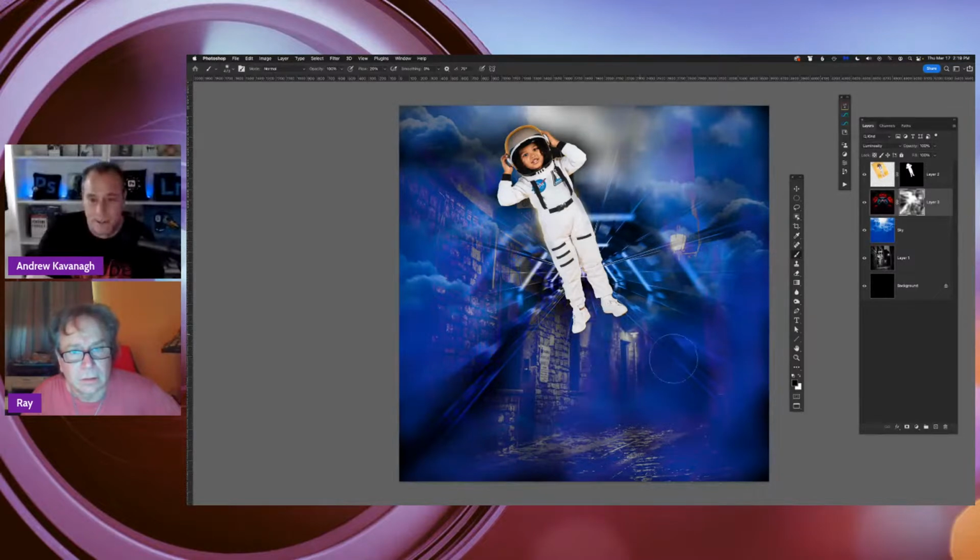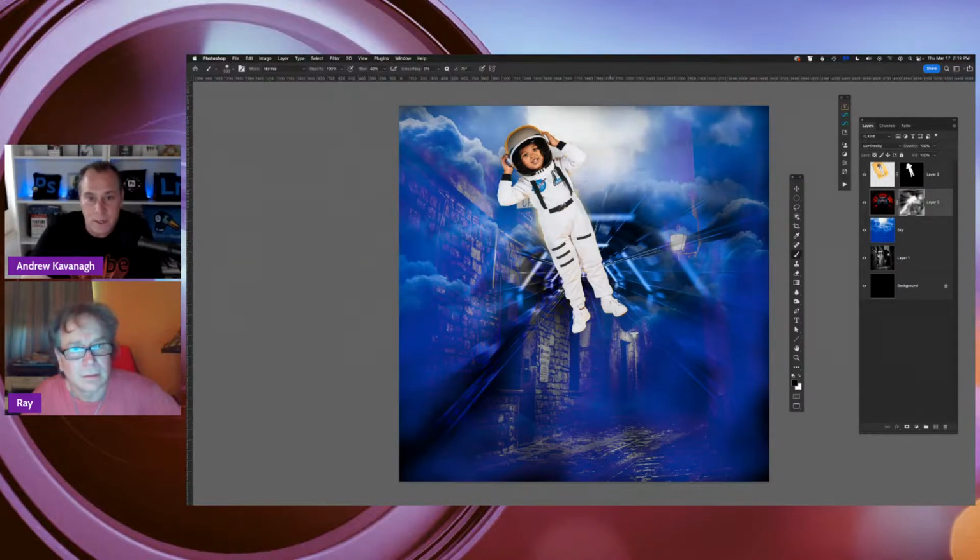It's kind of a cool effect with these kind of lights. That's really cool. Just bring it back. And then what I might do is go up to the options bar, go to flow, hover over the word flow and make it a bit stronger, like a 40. So then when I paint, it's a bit more strong in certain areas and I don't have to go over it again and again.